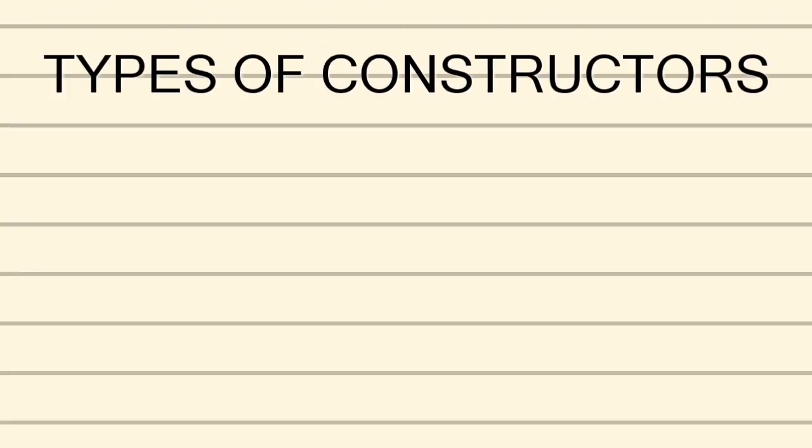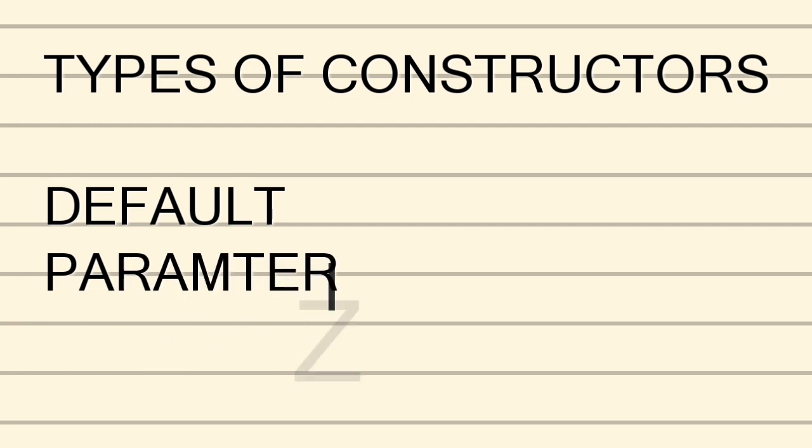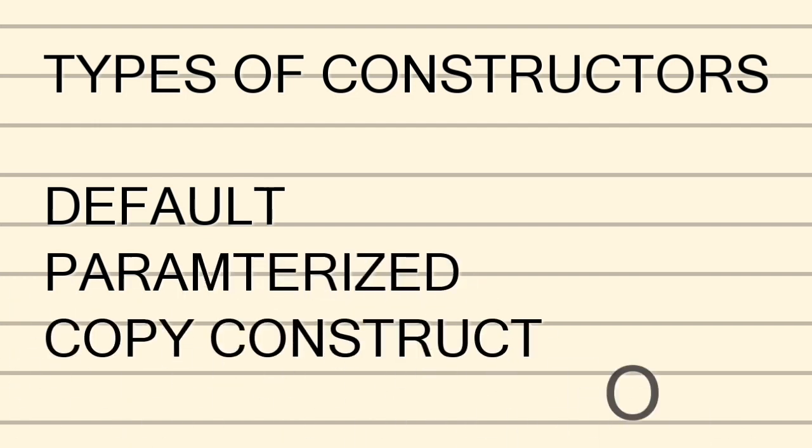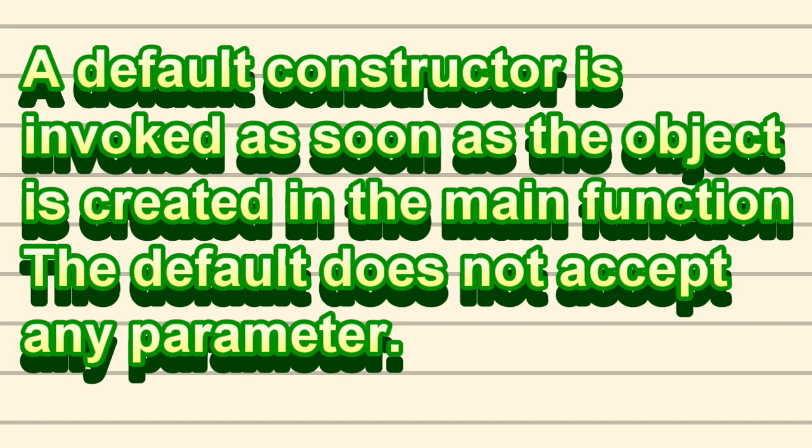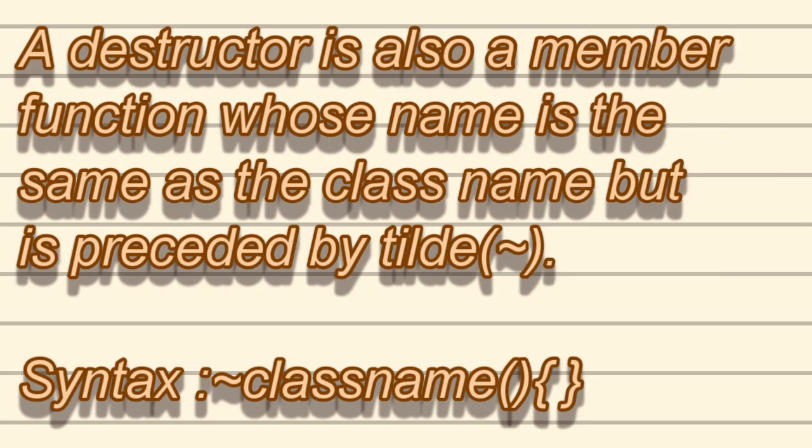Now we come to the different types of constructors that are available in C++. Number one, parameterized constructor. Number two, default constructor. Number three, copy constructor. The normal type of constructor that you are using is called a default constructor. The second type, the parameterized constructor, is one in which we pass values the same way we pass them in a function. Like whenever we call a function, we pass some values. The third type is the copy constructor. The copy constructor will create a copy of that particular object.